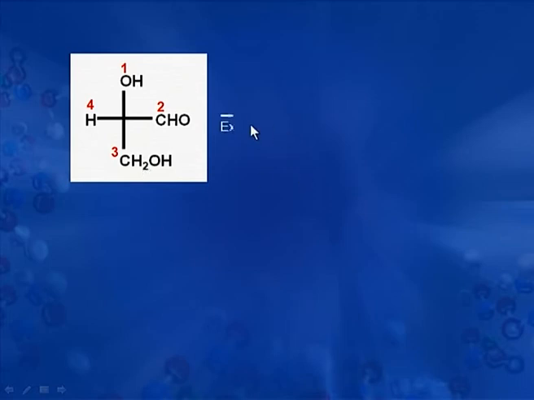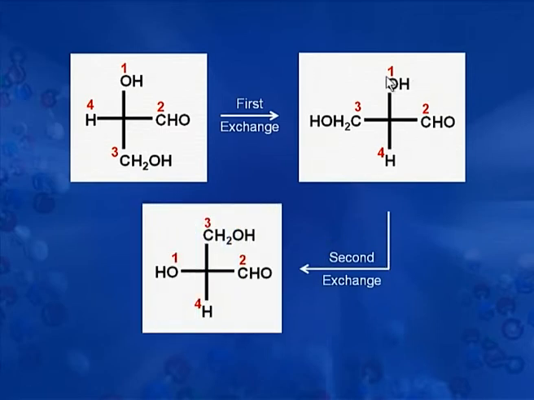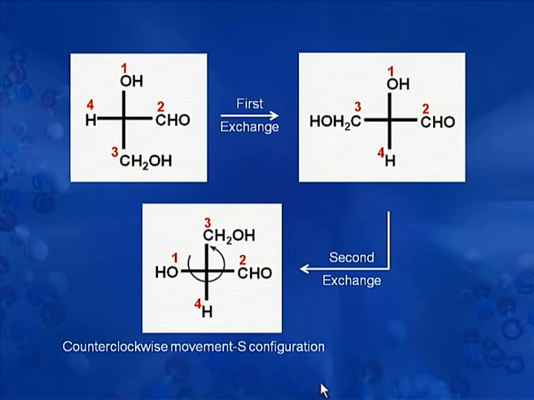Let us say first interchange we do between this group 3 and 4, this comes here. Then we carry out a second interchange, say between this group and this group. The group with the first priority comes here, this is third priority, second priority. Again, now if we look at the sequence 1, 2, 3, we find that we have to move our eyes in a counterclockwise direction, and that gives it the S configuration. So, in this way we can assign R or S configuration to the molecules using Fischer projection.